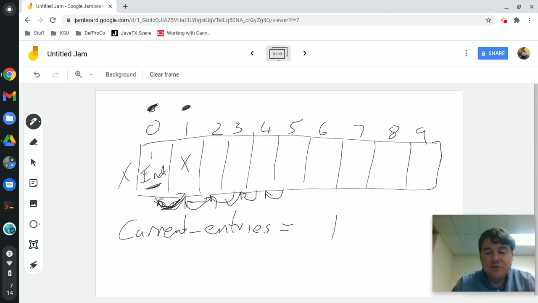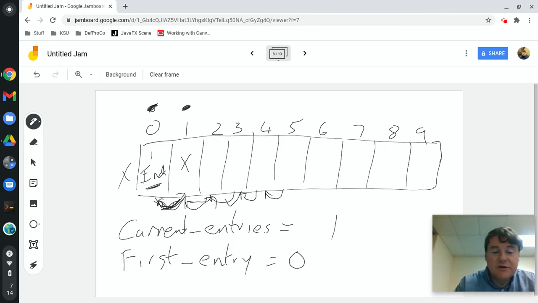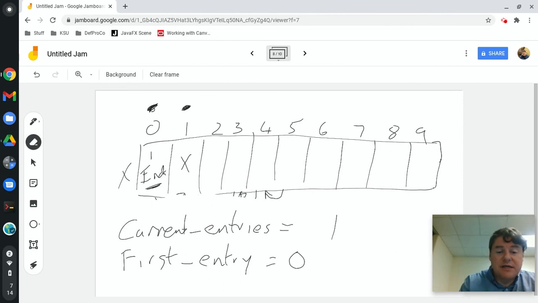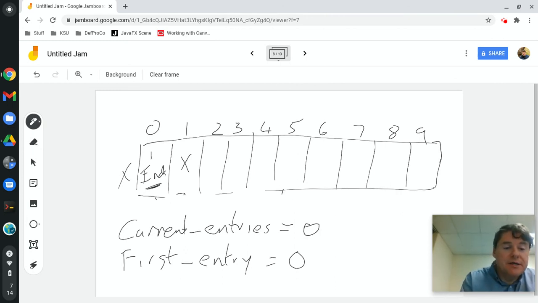But you see how I kept track of current entries? I can also keep track of first entry. In the beginning, first entry and current entries both start off as 0.